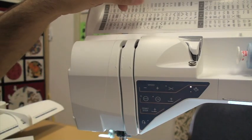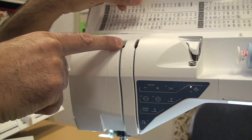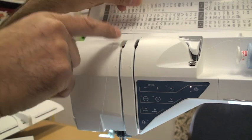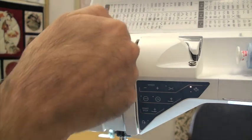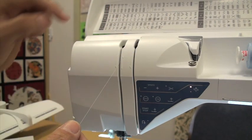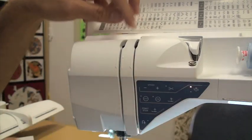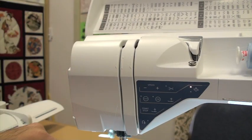When you get to the top, there's a little metal lever inside of here that'll move up and down when the machine sews. This is called the take-up lever. It's very important that you get your thread pulled completely into the take-up lever. If you are ever sewing and you do not have your thread in the take-up lever, all your thread is going to gather in your bobbin area.